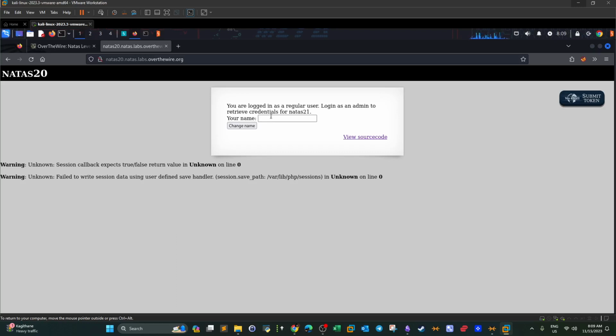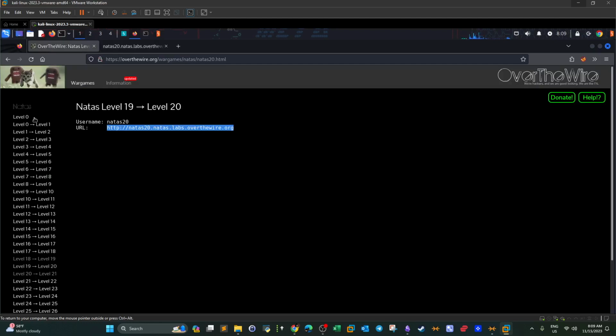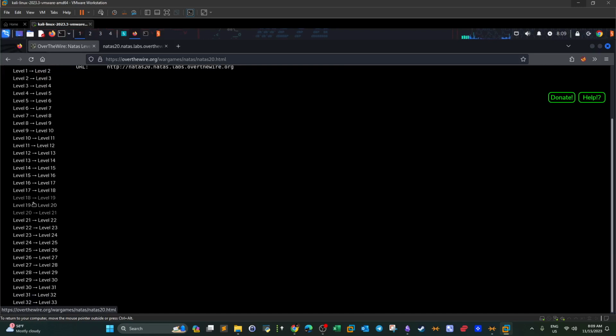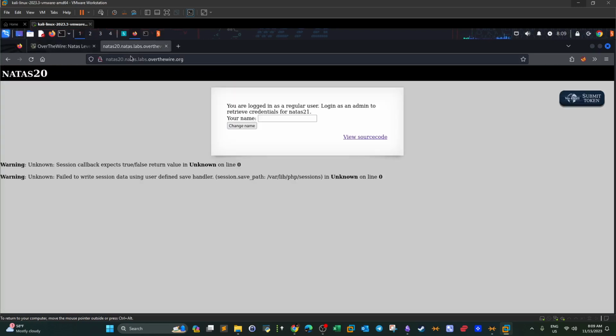As you know, guys, these are a collection of application security challenges. If you want to strengthen your knowledge in the area of application penetration testing, I advise you to go back and watch all of the walkthroughs I did for Natas, starting from level 0 all the way to level 20. And we're going to complete all the levels as we progress through these challenges.